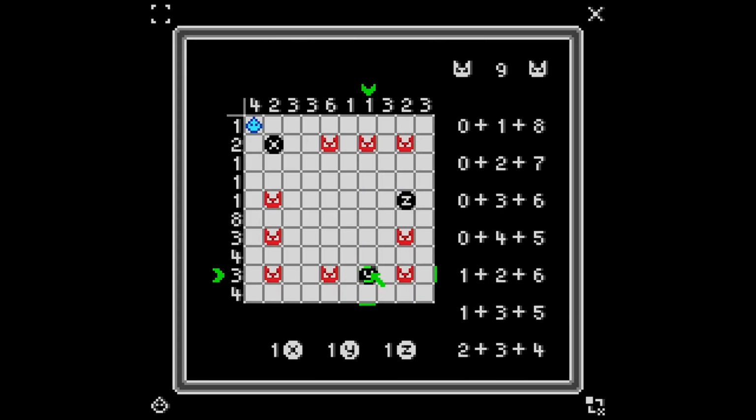Level 152. Now we see some possible solutions to the equation x plus y plus z. Let's see here. So this bunny can only be hit by this bomb. This bunny only by this bomb. And this bunny also only by this bomb. And this bunny only by this bomb. So that excludes all these equations, since each of these is at least 1.